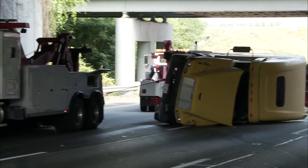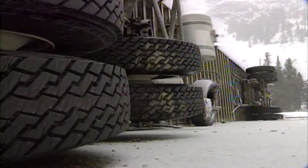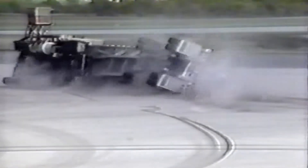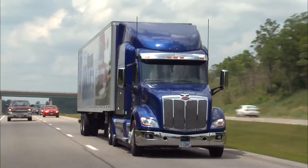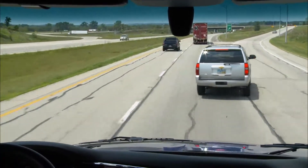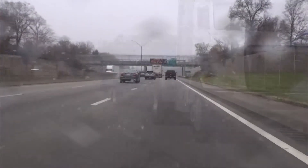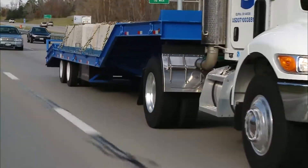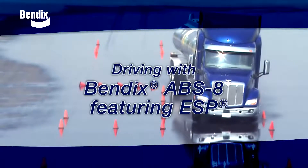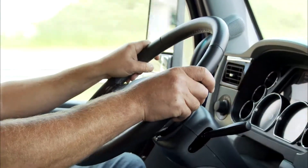As a commercial vehicle driver, you've probably seen something like this — or this. Maybe even had this happen to you. Since you already know a lot about driving safely, you also know that the unexpected can happen with every type of truck, at any time of day, in any type of weather, on any type of surface. That's why Bendix created the ABS-8 featuring ESP, Electronic Stability Program — a stability system designed to supplement your sensible driving practices automatically.